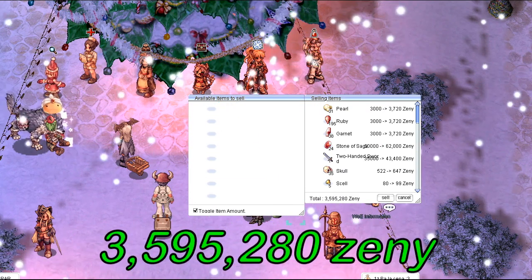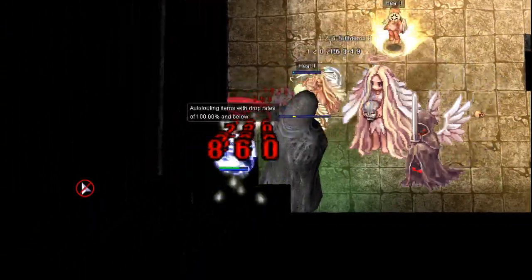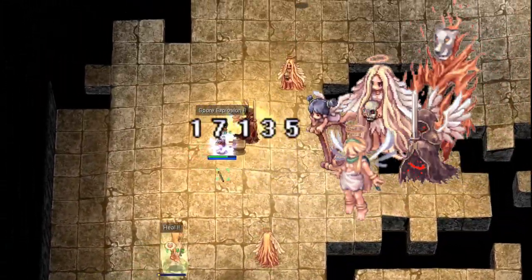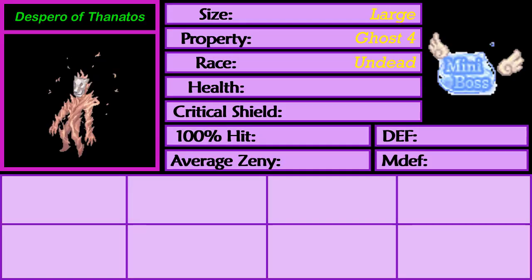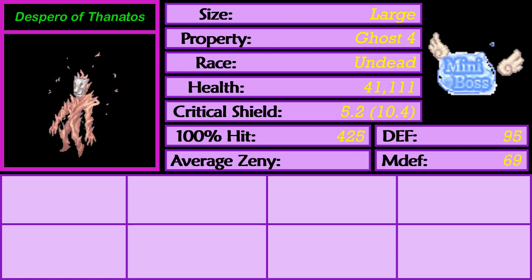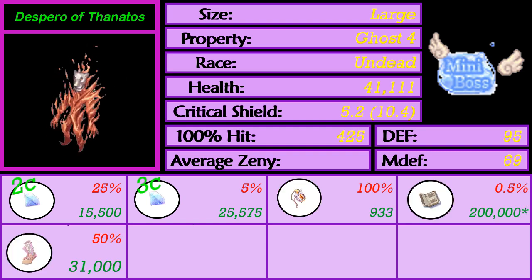Next up is floor 11. The monsters on floor 11 are 20 Mistress of Shelter, 5 Baroness of Retribution, 5 Sentinel, 5 Lady Solace, 4 Despero of Thanatos, and 5 Earth Plasma. Despero of Thanatos are ghost property undead monsters with 41.1k HP. Their important drops are 2 carat diamond, 3 carat diamond, Fragment of Despair, Old Card Album, and Goibni's Greaves.